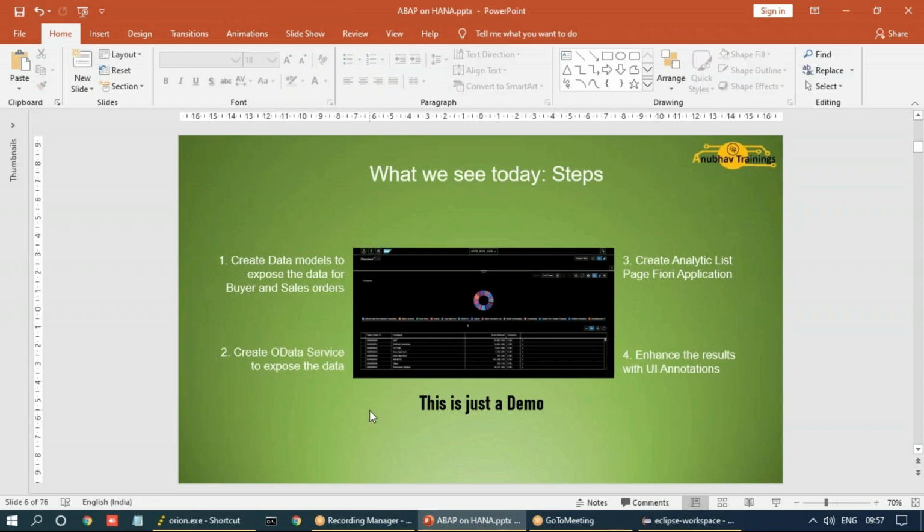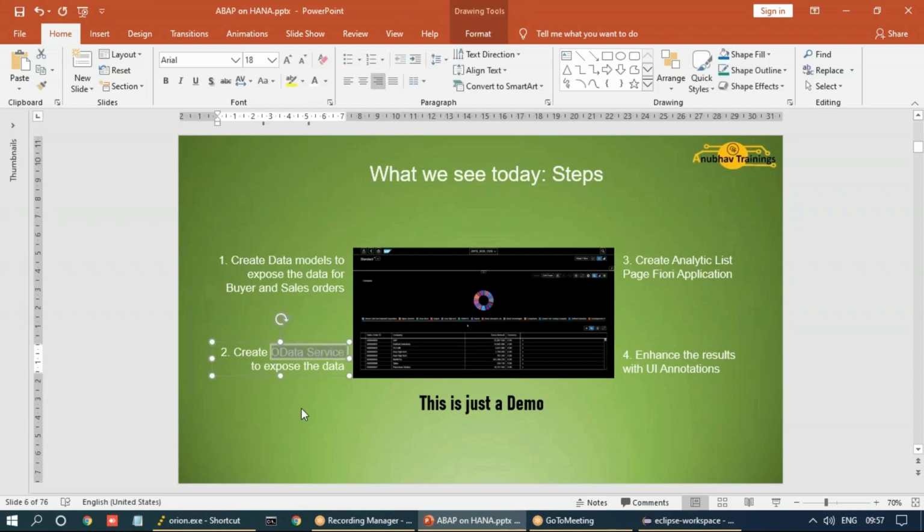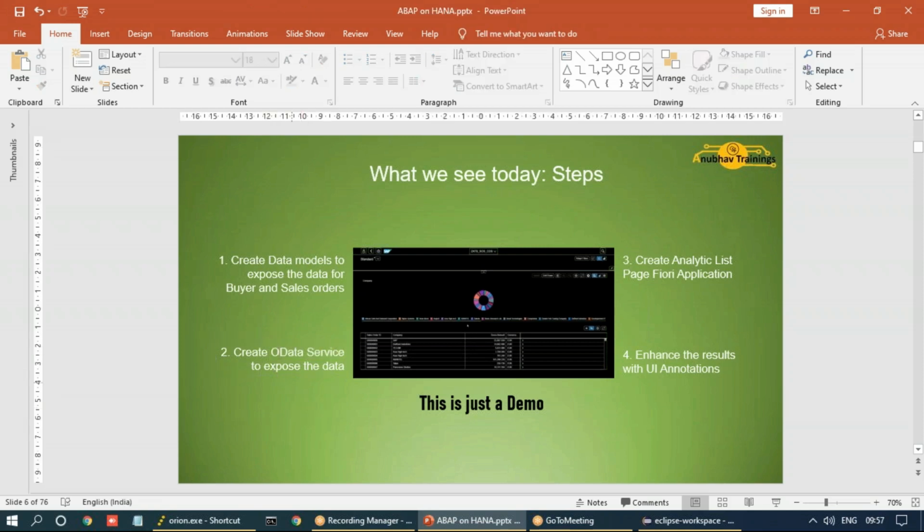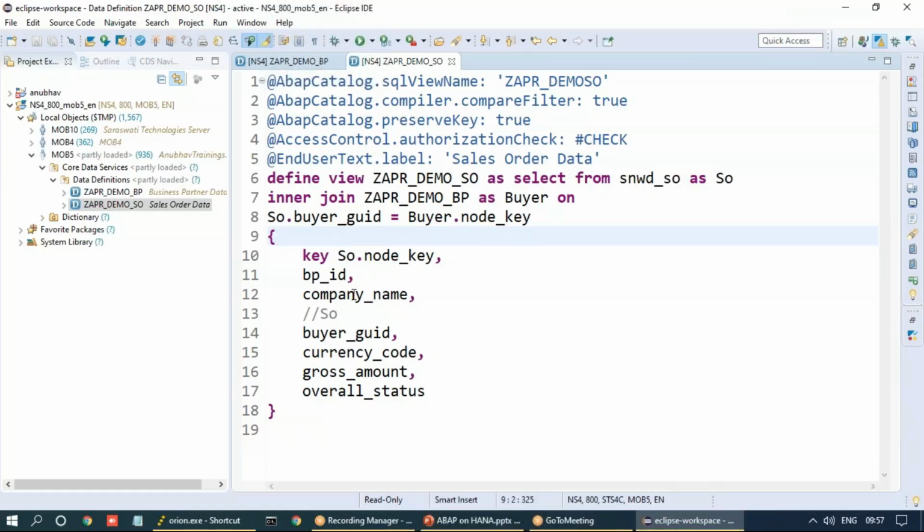Remember, Fiori apps run on the browser, and in order to consume data from the SAP system through the browser, the only way is to expose an HTTP service. This HTTP service is called an OData service. So now we are going to create an OData service out of the CDS view.